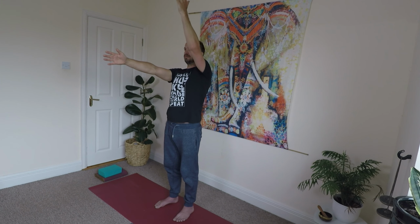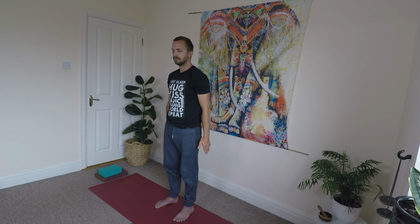Reaching back up. Right hand staying in place. Left hand reaching. Once again, we can press through the heel of the left foot and open up over the left side, or not. Then coming back down. One more on each side. All the way up. Left hand reaches up. Left hand stays, right hand reaches up. And coming back down.